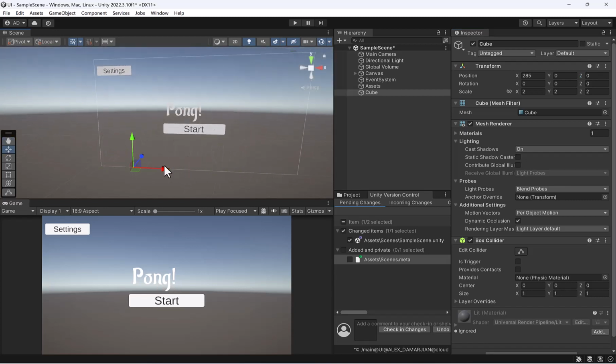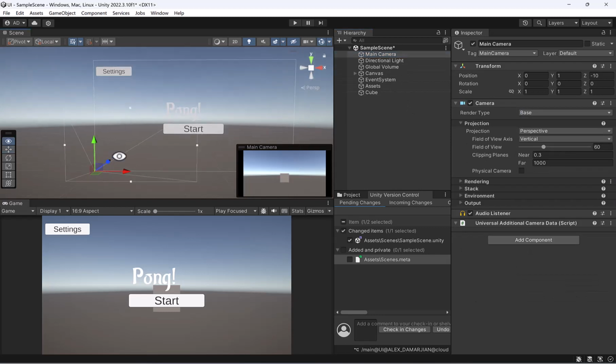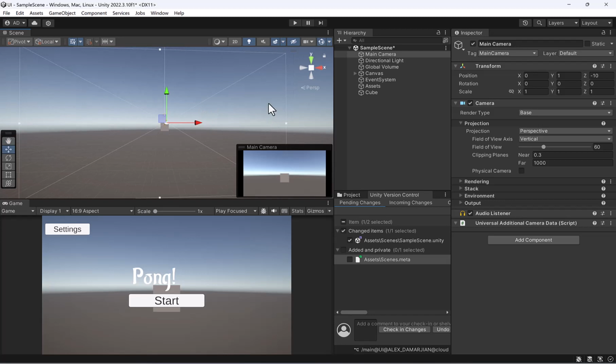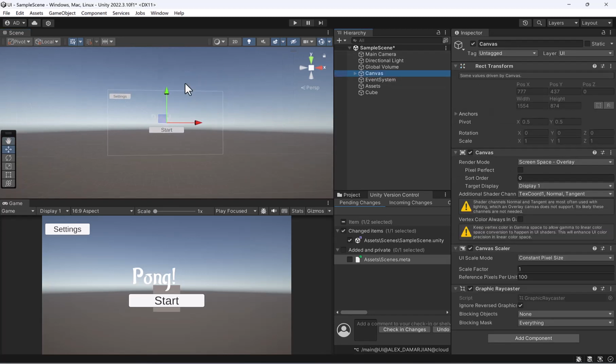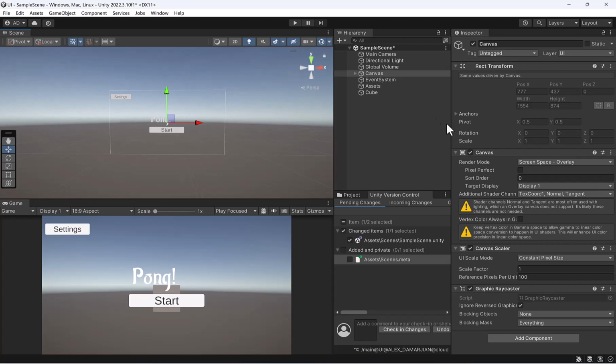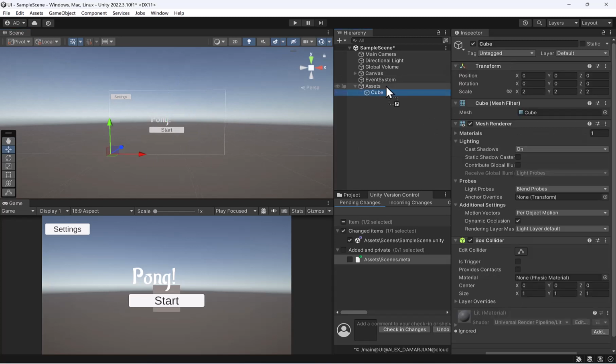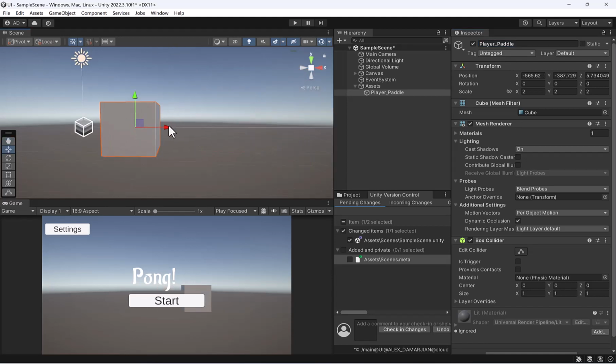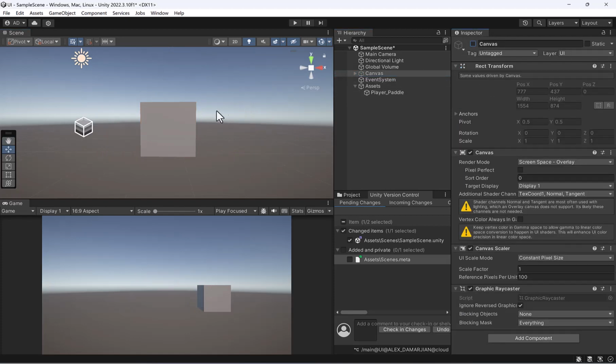And let's find our main camera here. So here's our main camera. I'm going to hit F to focus. So notice that it's pretty different between if I double click canvas and it shows me my canvas here. And they do that more of a design thing. So here's my cube. I'm going to make it a child of the asset. And I'm going to name this player underscore paddle. And I'm going to hit F to focus. And I'm just going to move this off to the side here. And with that, I'm just going to hide this canvas.